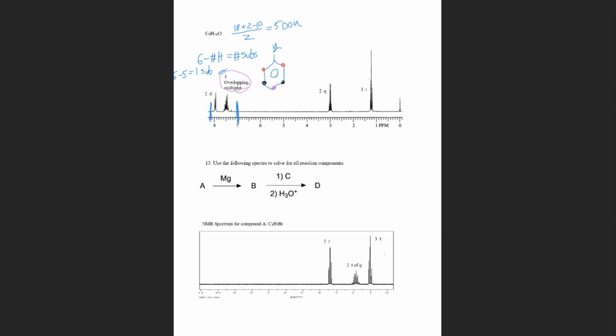So another thing that I mentioned is be very familiar with your common alkyl chain or alkyl substituent groups. One of them is shown here. If you have a 2 hydrogen quartet and a 3 hydrogen triplet, and the quartet is further downstream than the triplet, chances are you're going to have a specific substituent. It's an ethyl, yep.